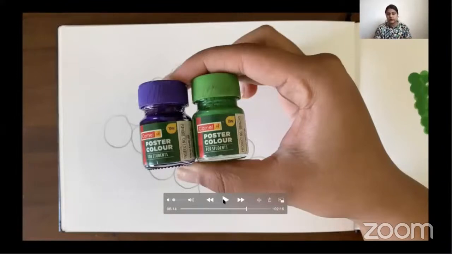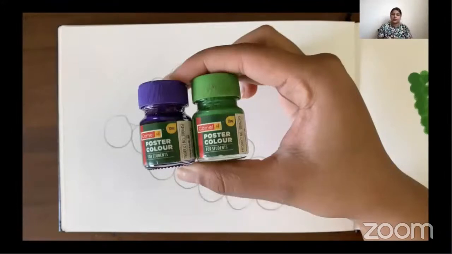Now the consistency of the paint is going to be exactly like the previous one. I want you to take the color that you have right here. Right here, I'm taking purple. What I've done is I've scooped out a little bit of the paint, put it on the cap, then taken a little bit of water and mixed it with my finger to get the right consistency of the paint. You can do that for purple and green. If you're taking any other color, whichever color you're taking, go ahead and make this consistency right now. I'm going to wait for you for 5 to 10 seconds while you do so.